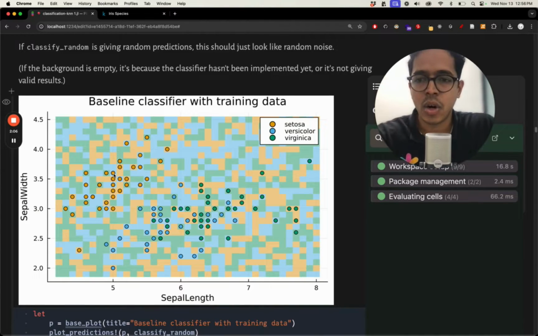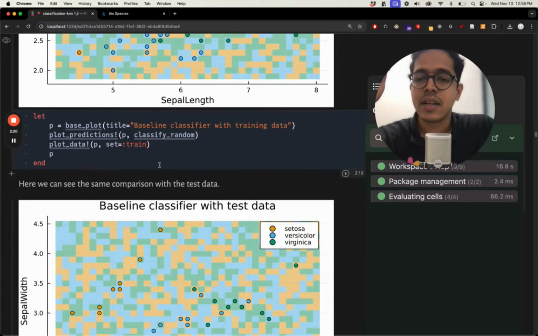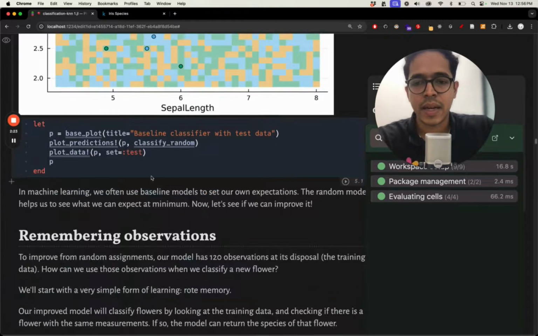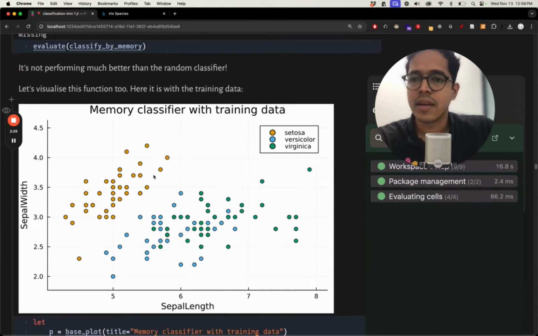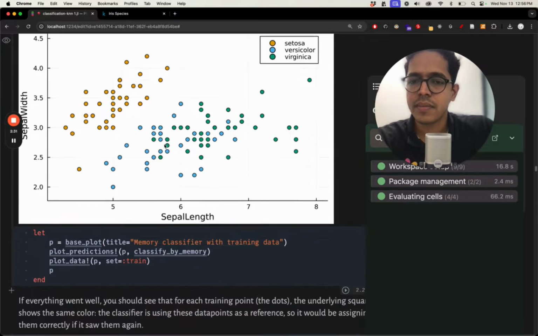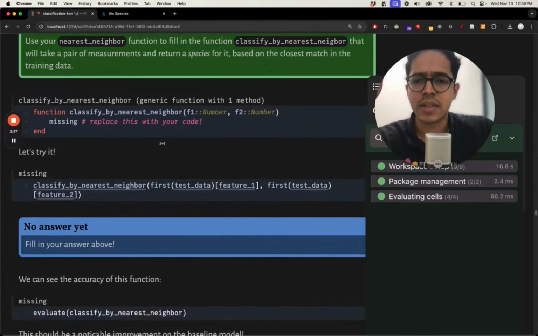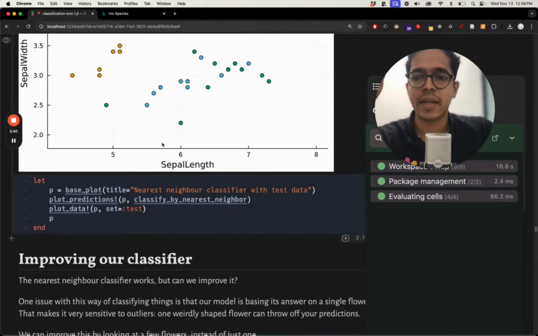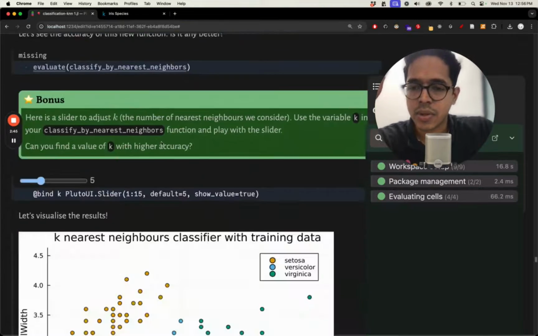So you can see that while the dot is yellow, the color of the cell is blue. Or here, for example, the dot is green, and the color of the cell is green. The dot is blue, the color of the cell is green. And for test data, it will be again very bad. However, we can check at the end how well the classifier works, because this is a huge notebook. If I run this whole thing and explain it today, the video length will be much longer than what I intend to make it.